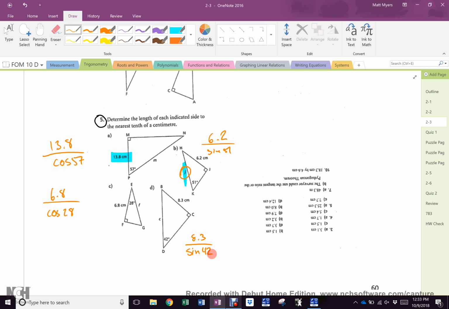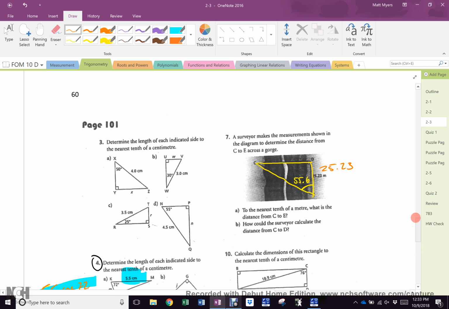All right. Is everybody good? Now, apply it. In the real world, I got to measure across a gorge. Maybe I'm building a bridge. Maybe I'm stringing a telephone wire. Who knows? Can I throw a tape measure across that? No. So I have to have another way to measure it. Can I? Sure I can. If I stand right here and I look across at a tree, right? Then I walk down here and I look at the same tree.